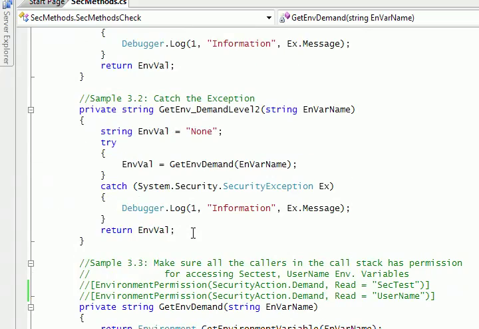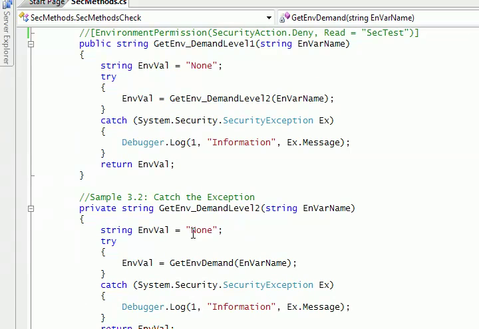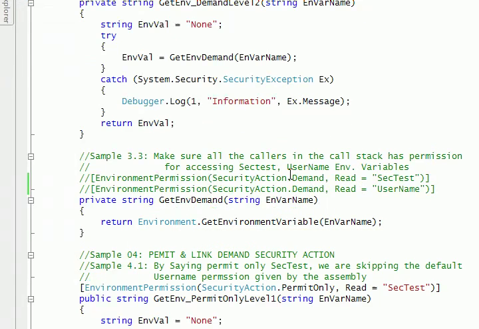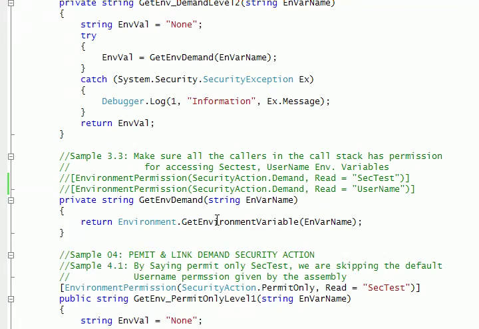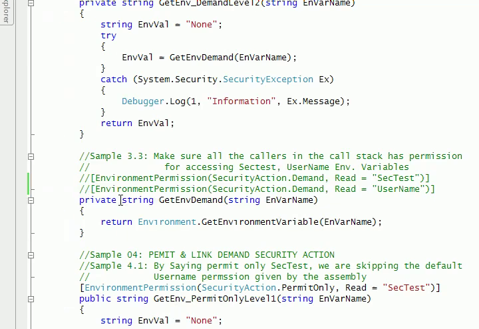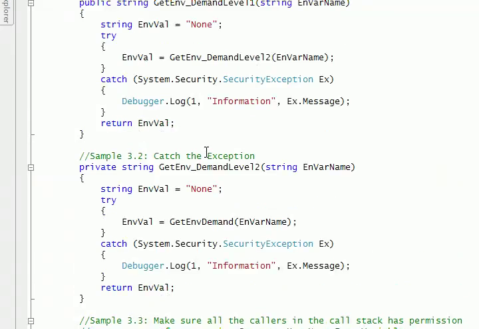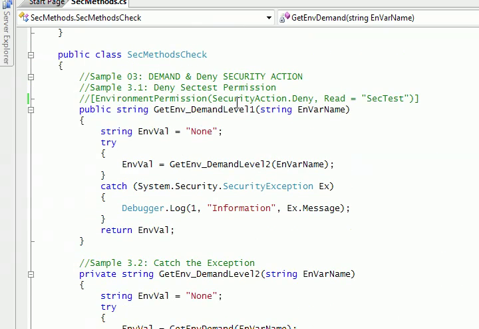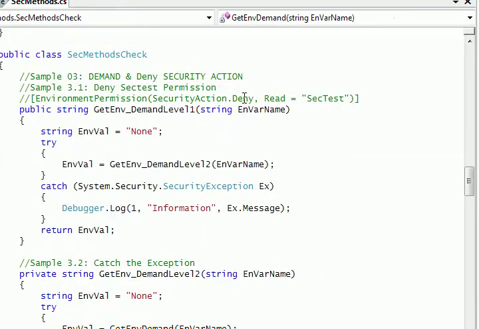So in this demand security permission, I will demonstrate the security action demand with the help of this security permission, that means environment permission. So in the first level, I have an environment permission, security action deny.